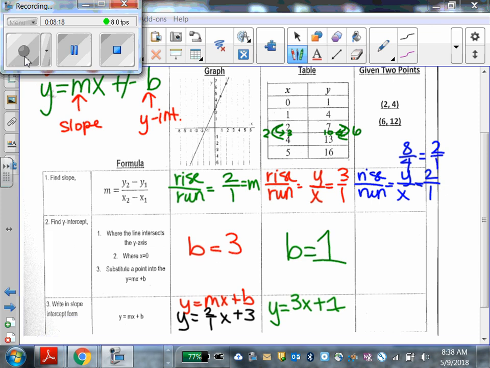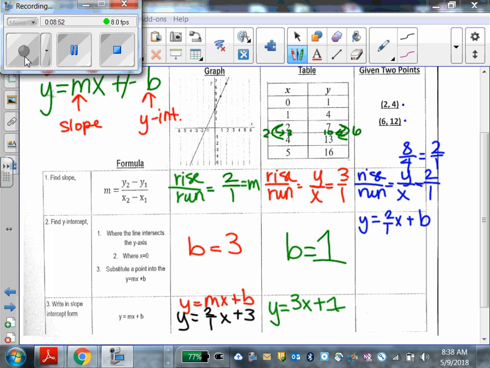Okay, so this is where y-intercept gets a bit more confusing. That's all the information you have. So basically, you're going to have to substitute in a point and then solve for b. So what I mean by that is we know y equals 2 over 1x plus b right now. Because we don't know y, we don't know x, and we don't know b. But we do know an x and a y. We actually do. We could pick any one of these points to represent x and y.